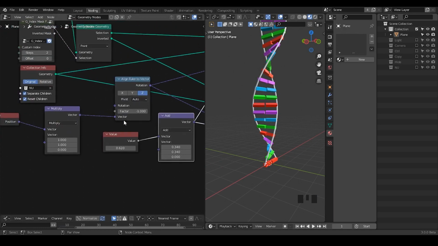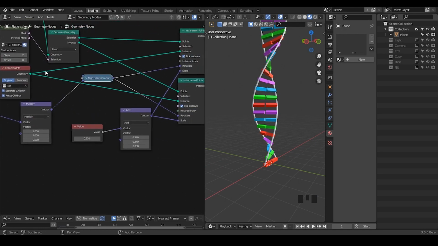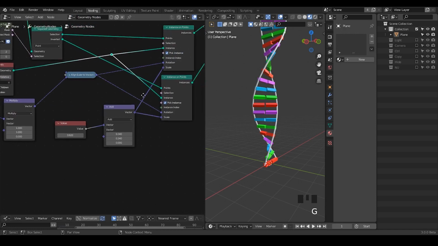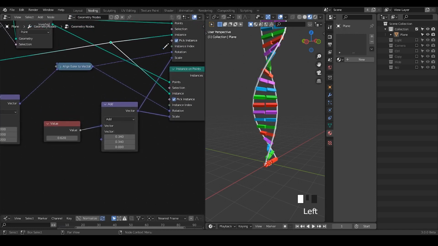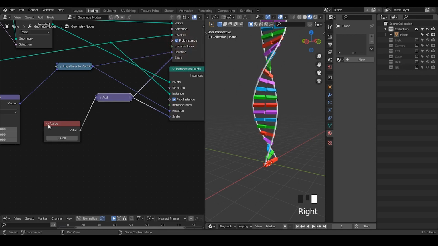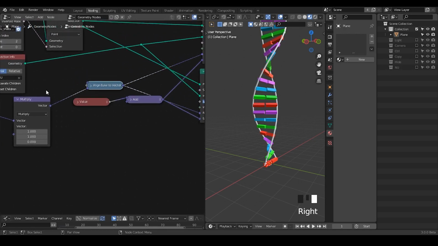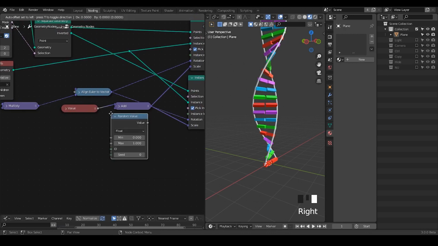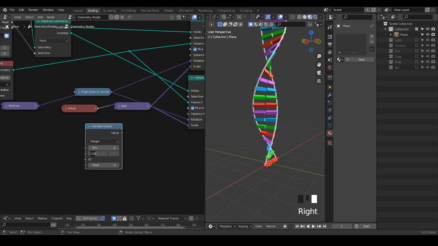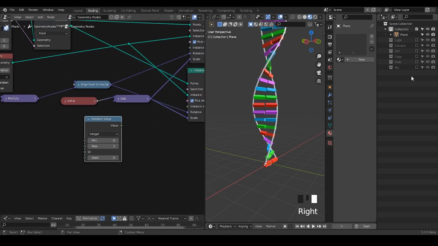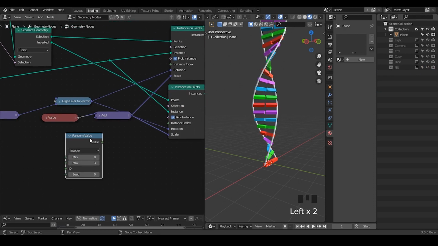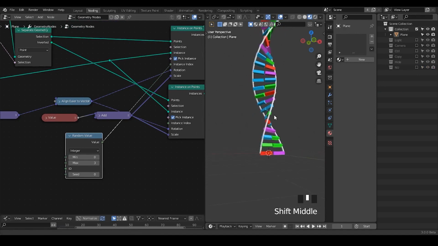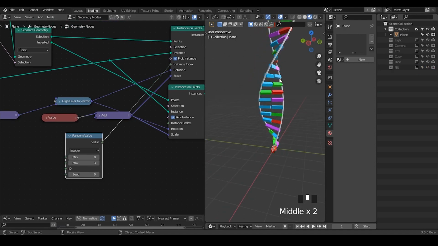The way we're going to do it is to determine the index. Previously, I've already made a tutorial talking about how controlling the index will help control the object from the collection. So here, let's first create a rule within the first index. We take a random number and plug it as an integer. Since we only have about 4 objects and index always starts from 0, we go from 0 to 3 and plug the value. So we have randomized the left parts of this whole thing.